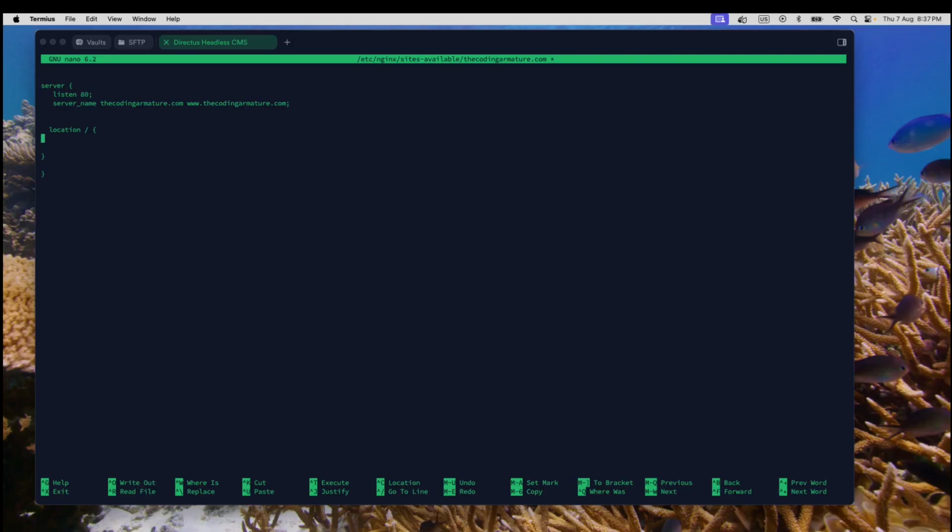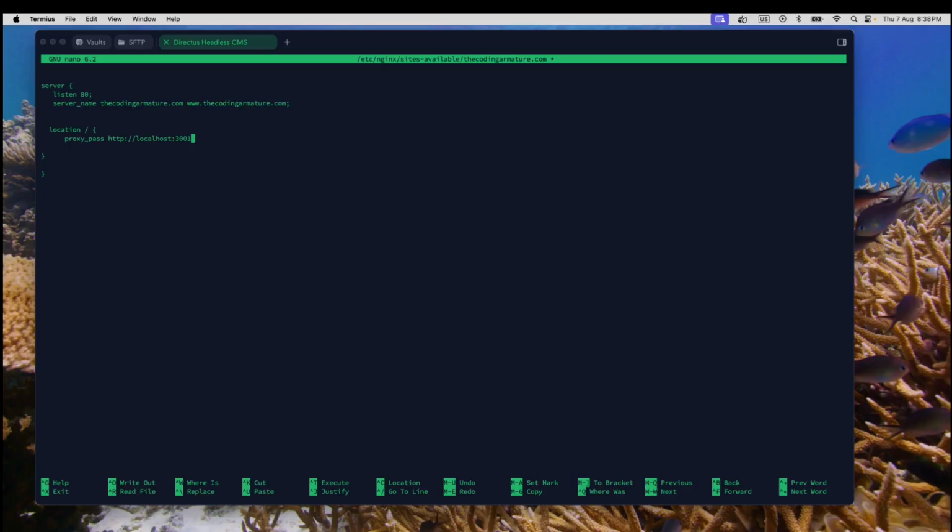Now, what we want Nginx to do is to pass the request to our container, which is on port 3001. So we're going to use a proxy for that. The command for that is proxy_pass, and it's http://localhost:3001.